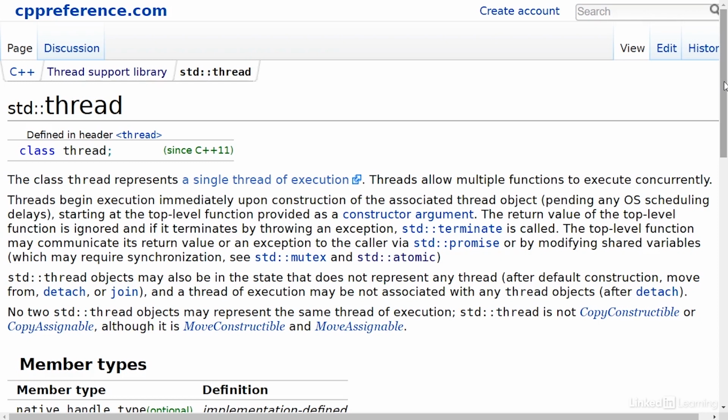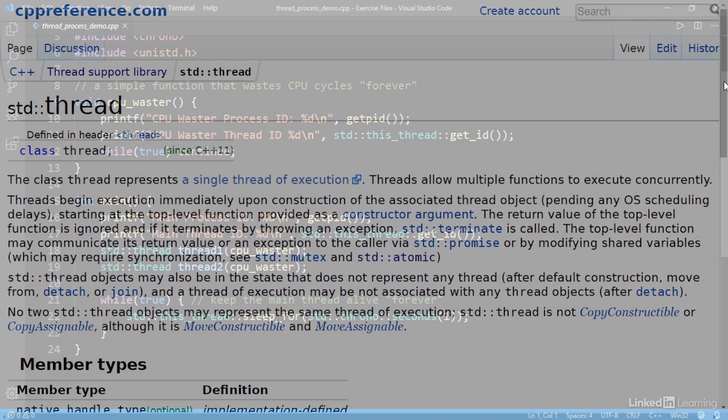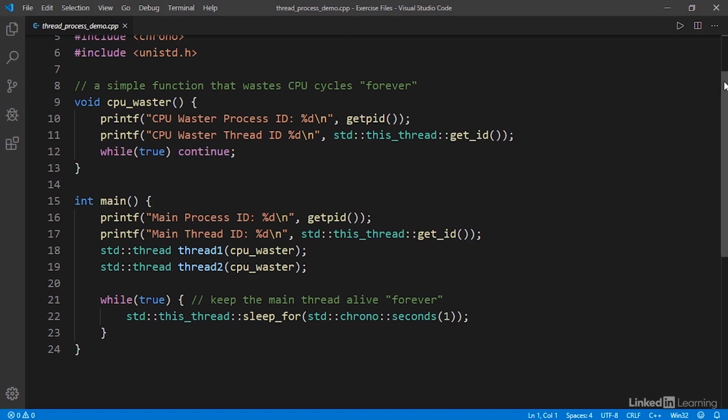How threads are actually compiled and implemented under the hood can vary between operating systems, but by writing our code using the standard library classes, it should be portable to different development environments. The two new thread objects created on lines 18 and 19, named thread 1 and thread 2, are assigned the CPU waster as their top-level function to execute.